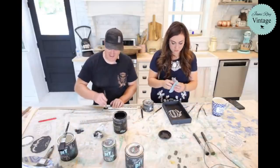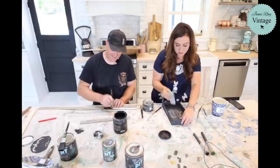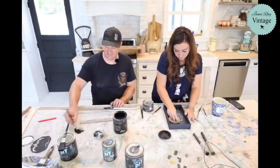All right, so I've got a 220 sponge here. And the white is going to powder and kind of gray out the black, which I like because it'll look like an old chalkboard.